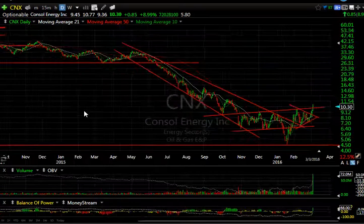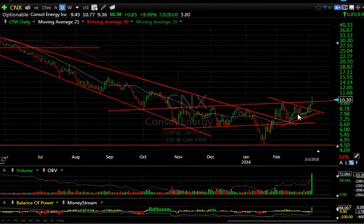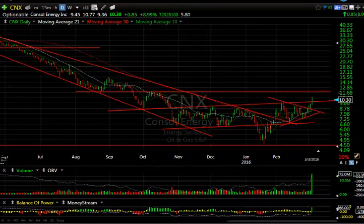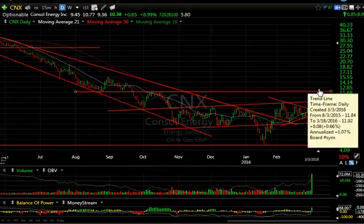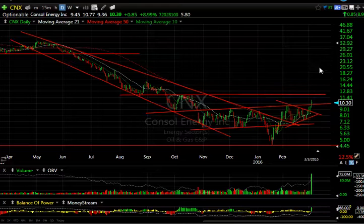CNX. Now, this is a chart I've had my eyes on. It's come way off. It's formed an inverse head and shoulders. But look at the volume today. This is what I was waiting for. I almost put a swing on it today. I just don't want to chase these oils. I do think that there is going to be a run at this level, maybe as quickly as tomorrow, near the 11 3/4 range, and maybe as high as 12 short term. And we'll see what happens, but it's a beautiful looking pattern. 5.8 days to cover, nice inverse head and shoulders.